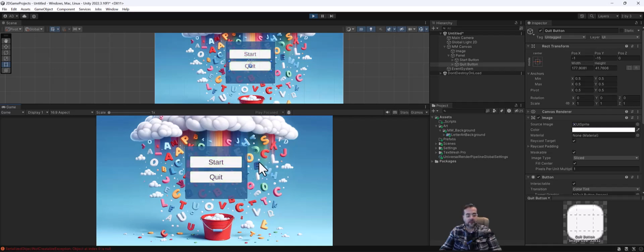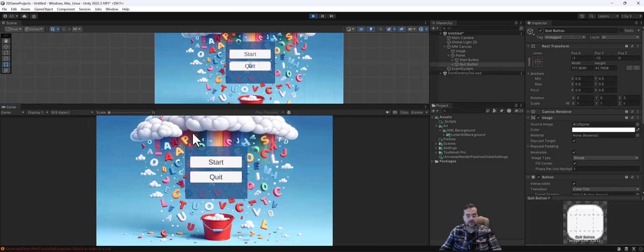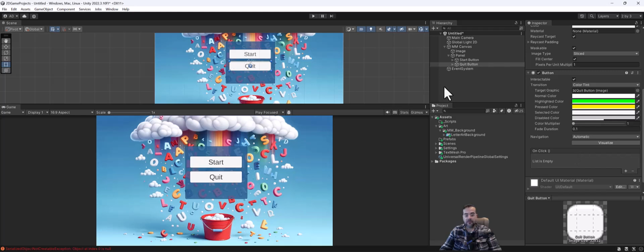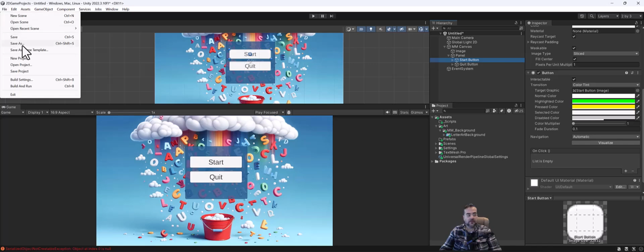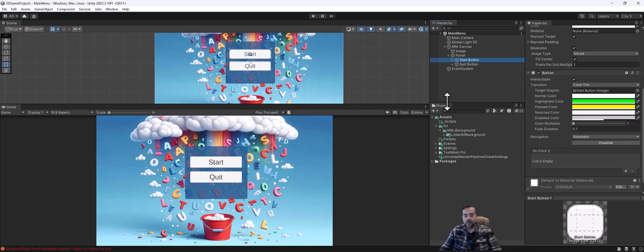All right, so that really concludes this. I'm going to make sure that we save this. Let's do that. So save as. And you'll see there's a default scenes folder here. So let's do File, Save As. Oh, we're in play mode, so we can't really. Something also to keep in mind is if you're in play mode and you do any changes, it will not save the updates. So let's try that one more time. Save as, there we go. And then I'm going to go into my scenes folder, and I'm just going to call this main menu. And I'm going to save this. And so this level is saved.